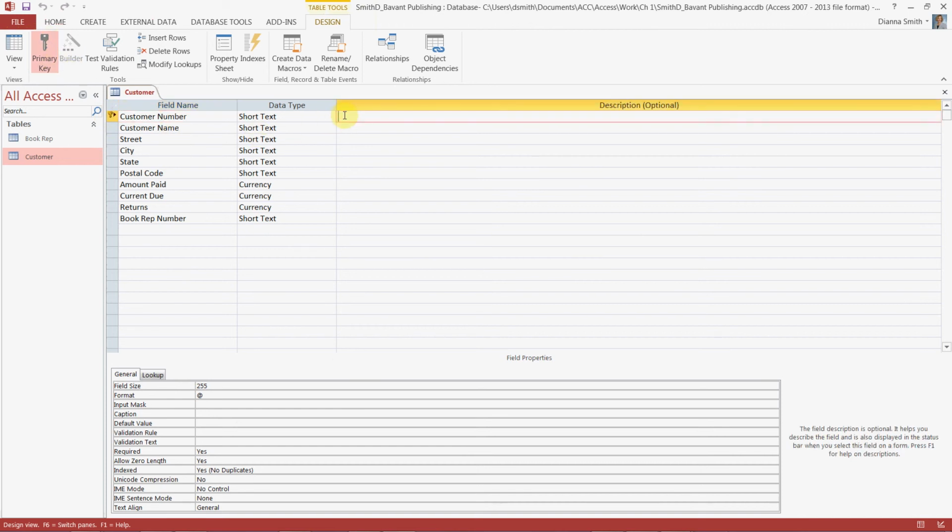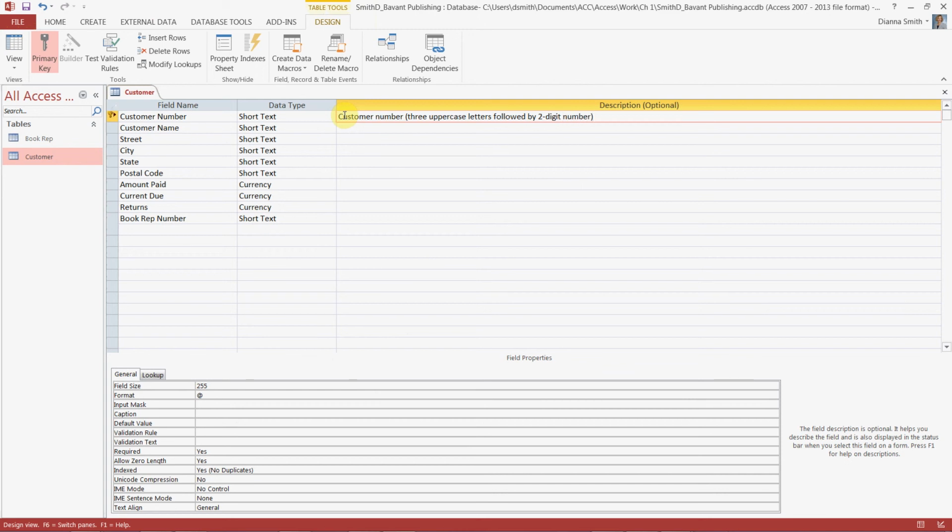Alright, so for our description it says to type customer number, and I'm on number 2, page 38. 3 uppercase letters followed by 2-digit number.